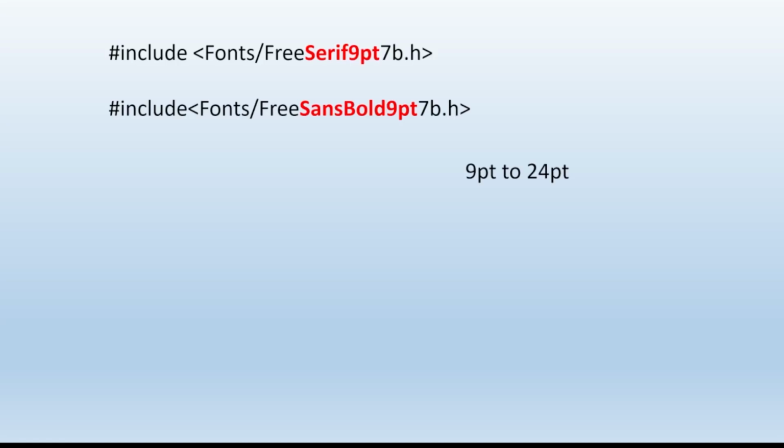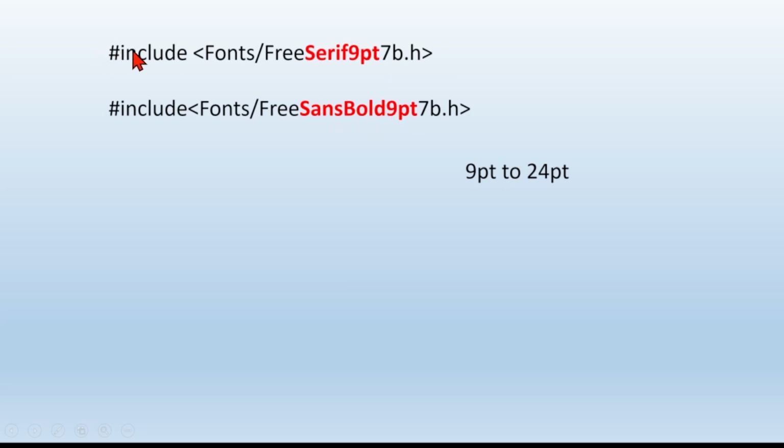So how do we get them into our code? Well, you include them. You include the new fonts depending on how many you need. There's a couple of examples: the serif 9 point and the sans serif bold 9 point.